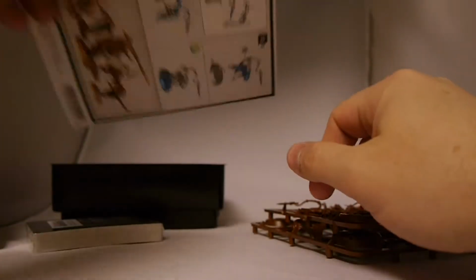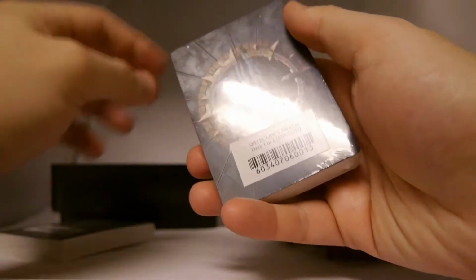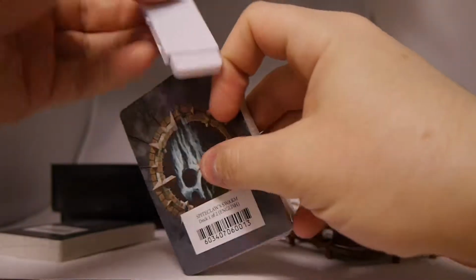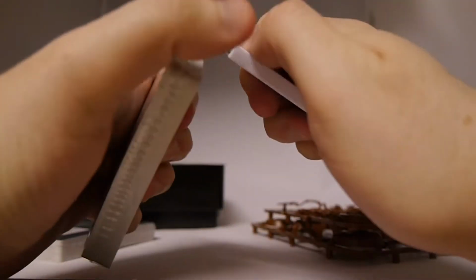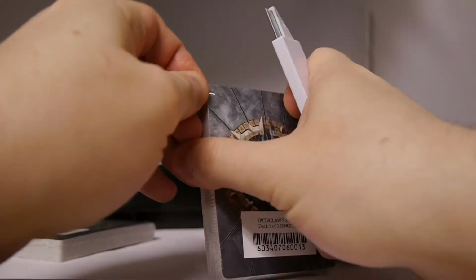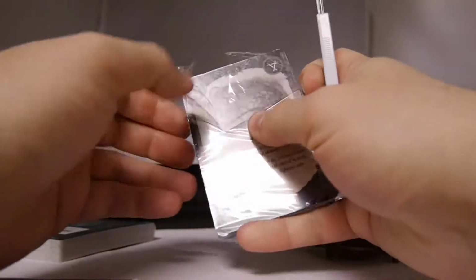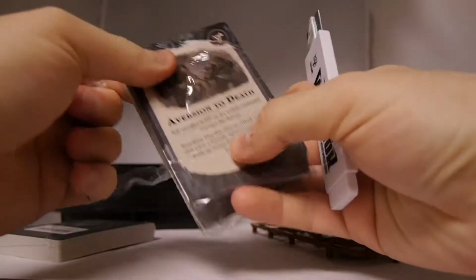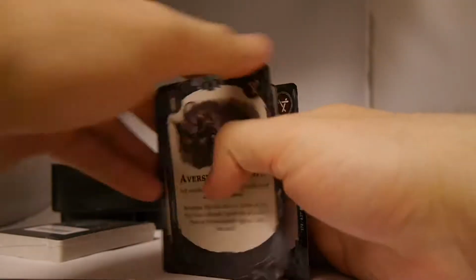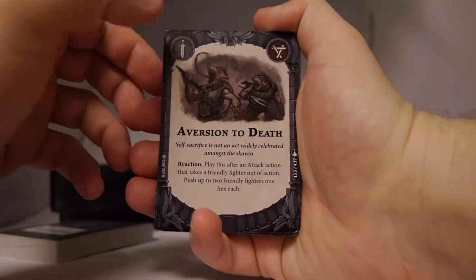The figures within. But really what we want to know is the cards. So this is Spiteclaw Swarm, deck 1 of 2. So let's open this up and show off what's inside. Of course, with this release, there's also sleeves that you can put on your cards, as well as dice for you to use in your game. So, alright, let's look at the cards themselves.